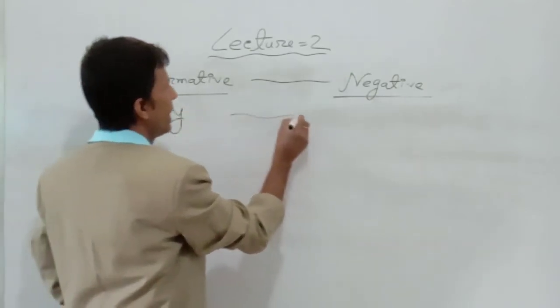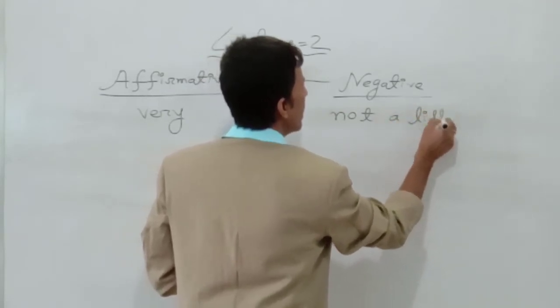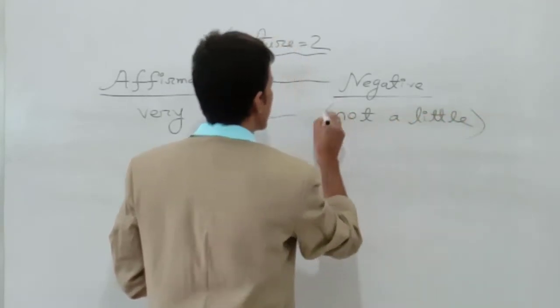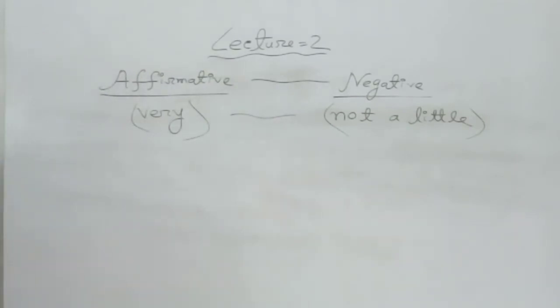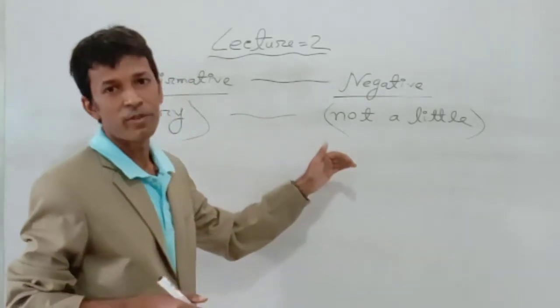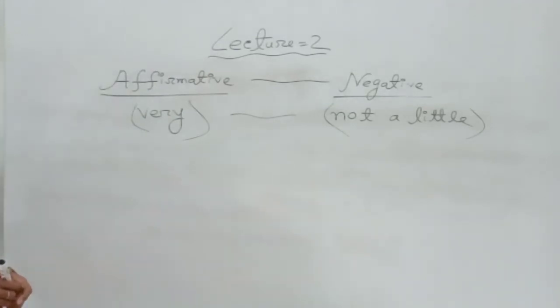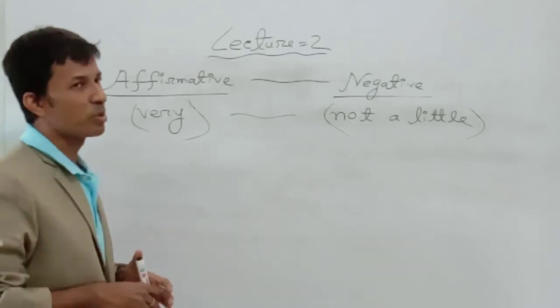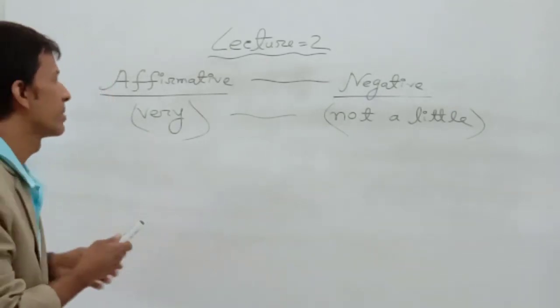Very and not a little. Dear students, you will have to remember that we are going to transfer all these sentences from one form to another form, but change of meaning will not be allowed by the examiner. For this reason, the sentences will have to be changed, but the meaning will have to remain unchanged.